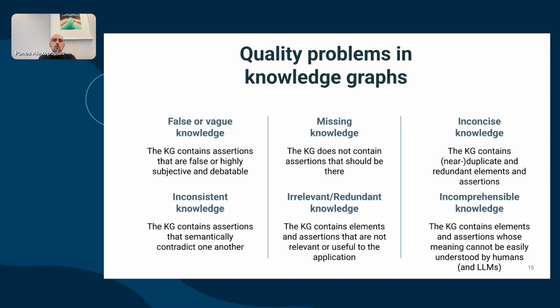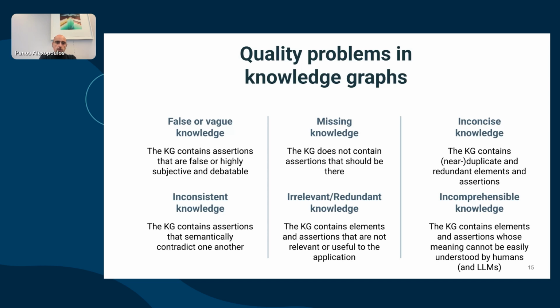A third problem is missing knowledge, right? The knowledge graph, there's a high likelihood that it's not fully complete, that it doesn't contain the assertions that actually should be there. And when that happens, there are two potential outcomes. Either the retrieved context will not be there, so there's no context to be retrieved, or the retrieved context will be most likely irrelevant to the question, because the actual relevant context is not in the knowledge graph. Which means that the contextual recall and potentially the contextual precision will be low.